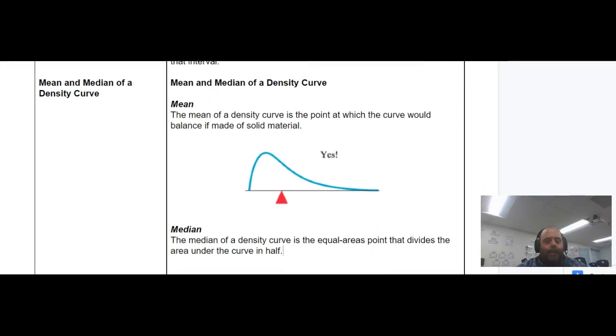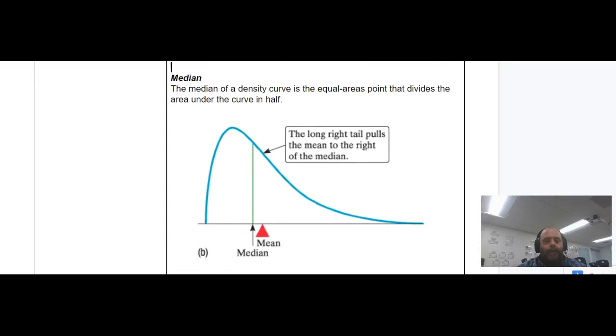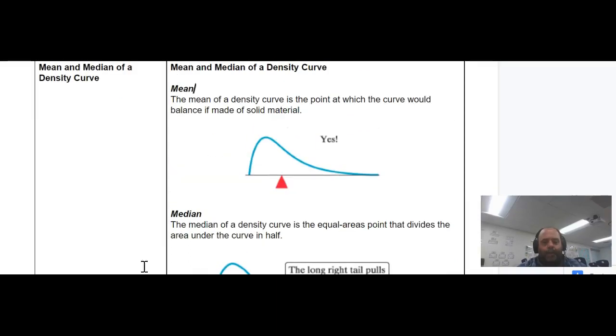So when you have a density curve, they look like this. This is a density curve that's skewed to the right. If you look at the picture, the area under this curve is 1. The area between here and here is the probability between these two x values. We have a mean and a median for these density curves. The mean is like if you were to turn this thing into a solid, it's where the solid would balance. Think about putting this thing on a seesaw or a teeter-totter. Where would you have to put the center, the fulcrum, so that it would balance? That's where the mean lies.